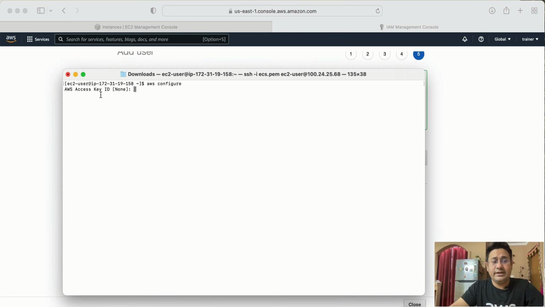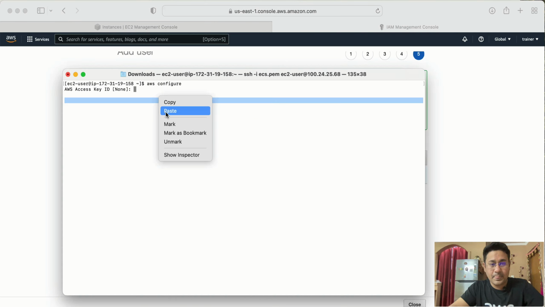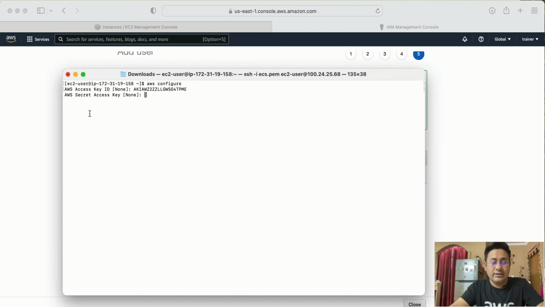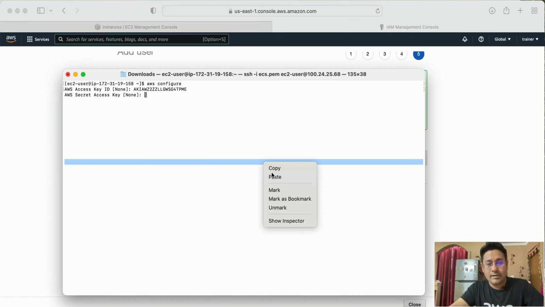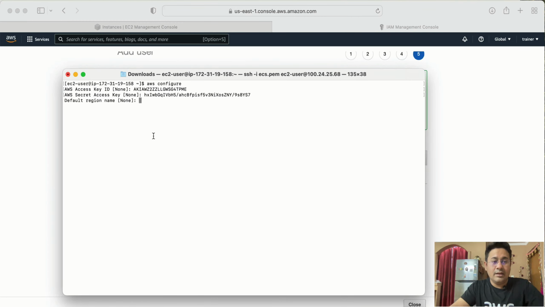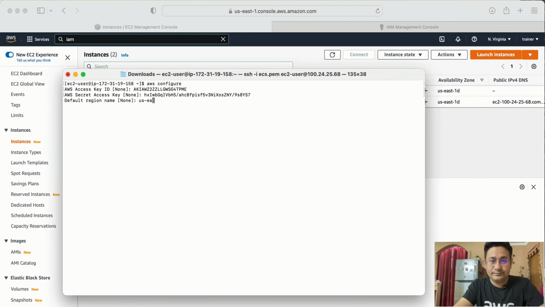Once we run this command, it is going to ask me for the access key. So let me copy the access key from here and paste. The next thing it is asking for is the secret key, so let me copy the secret key from here. The next is the default region name, so North Virginia, us-east-1, that is something I need to give here. Next is the default output format. I am going to leave this blank. The default output format is JSON, so it is going to work in the JSON format.